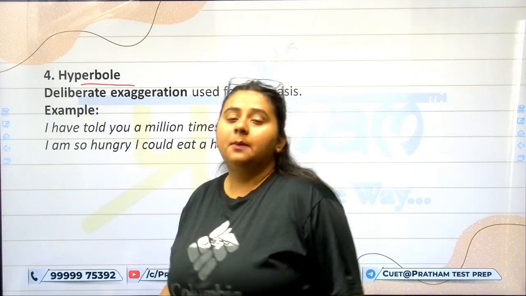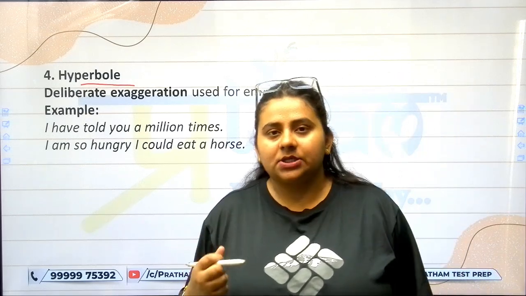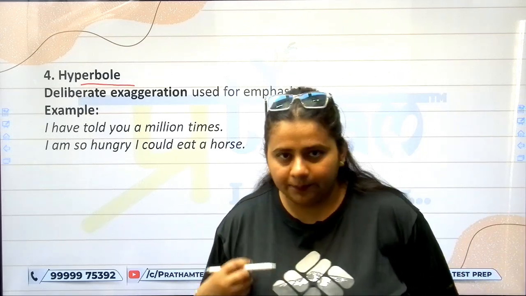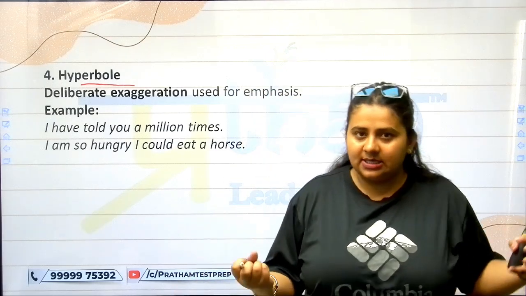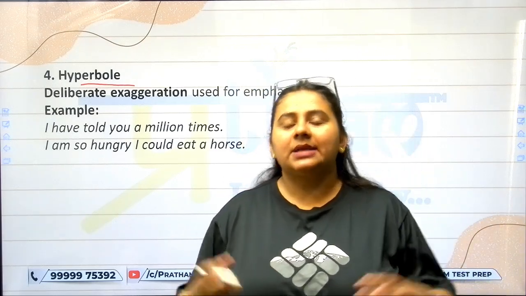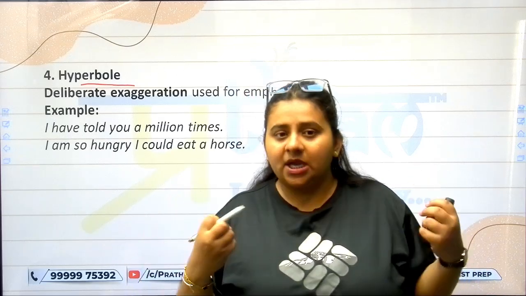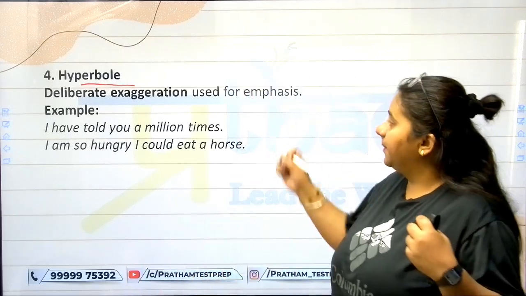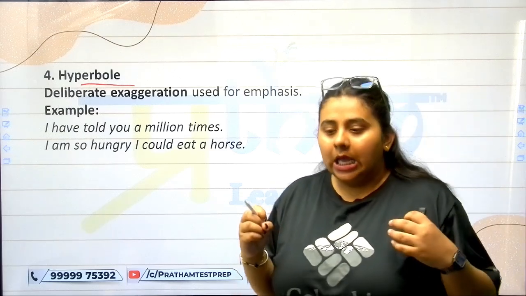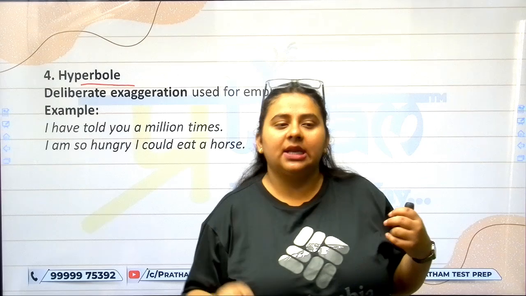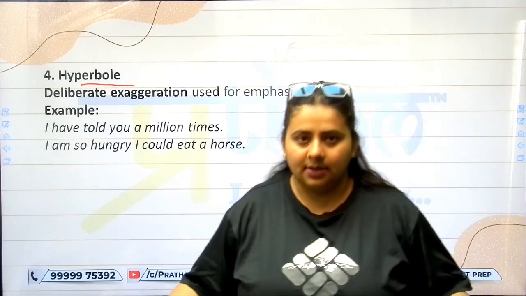Remember this. Now, moving on to the fourth one, hyperbole. Hyperbole again becomes very important, and it is again one of those figures of speech which I believe that everybody has to remember, right? Hyperbole means doing the exaggeration in a sentence. So when you do the deliberate exaggeration in a sentence, unnecessary stretch karte ho, so that becomes the case of hyperbole, right? Example, I have told you 1,000,000 times. Now, no matter how many times you are telling that person that this you have to do, this or not to do, that cannot be 1,000,000 times.